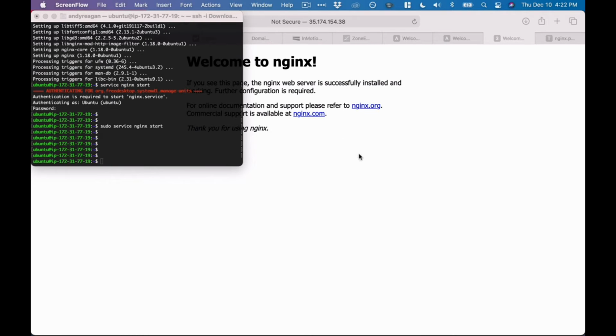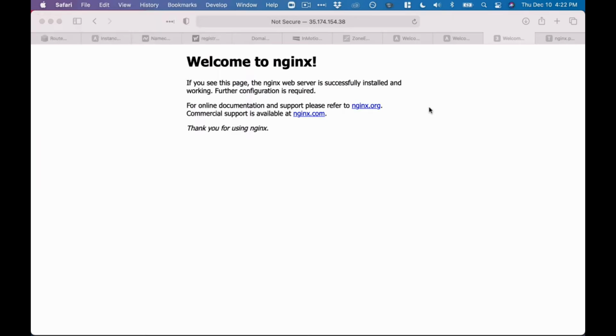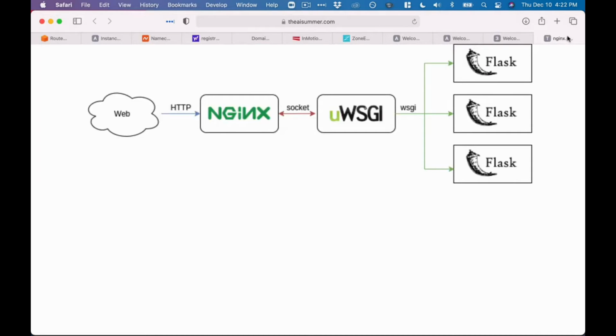To put up our Flask site on the server, we had Nginx running here, and we're going to deploy Flask underneath Nginx. Now, there's a handful of different ways that you could start from here, and some setups are going to be more production ready than others. I've pulled up an image here that I think gives a decent little overview of how this could work. So we have the web accessing Nginx, right? That's what we've got going right now. And Nginx is just returning its default HTML page that comes with it.